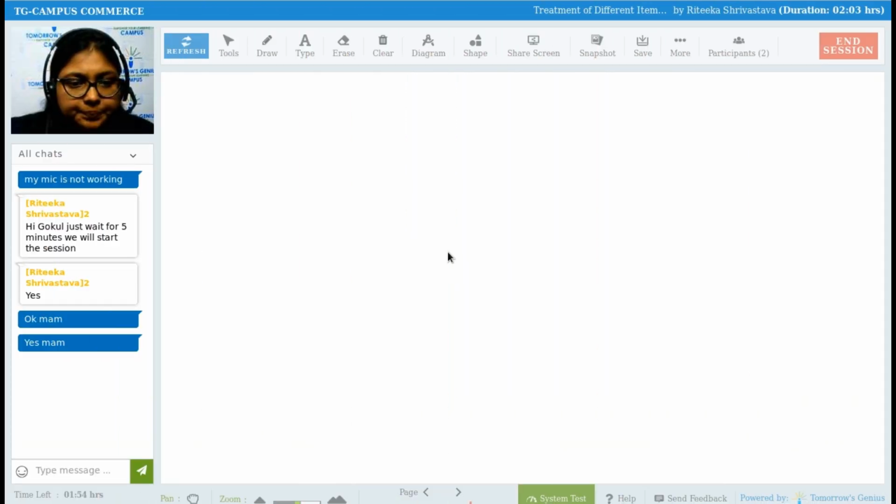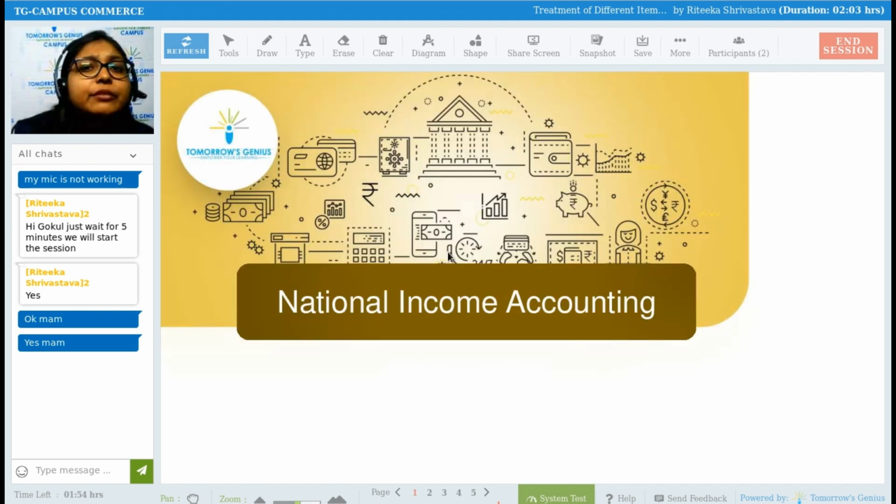Let us start. In the last class, we have completed every important thing related to the national income chapter, that is all the aggregates, the meaning and definition of aggregates, and how to solve numerical questions based on aggregates. Then we started with methods of national income, wherein we understood that there are 3 different methods through which we can solve national income questions. Then we also solved a few numerical questions in yesterday's class.